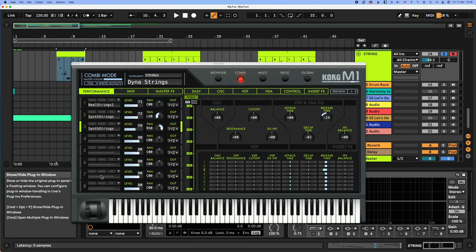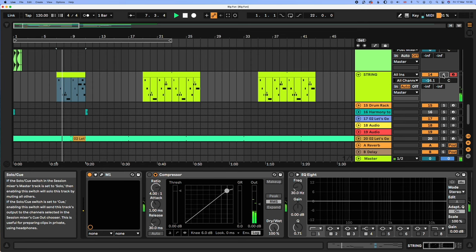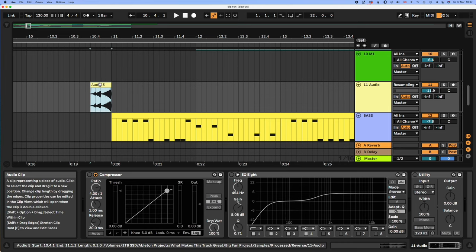What I've used for this is the M1 VST, the Korg M1. I'm pretty sure he didn't use an M1, but to me this sounds close enough for jazz. So let's listen to that in the mix. And there's a lovely little detail — this reverse bit. I recreated that by basically bouncing the whole track, and then just for this little quarter of a bar, reversing it.